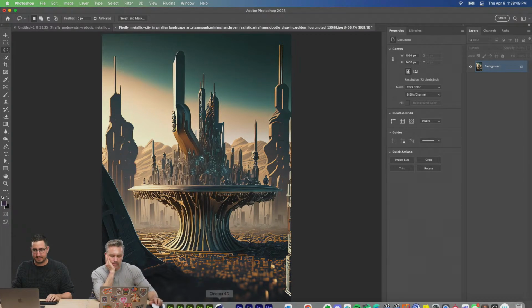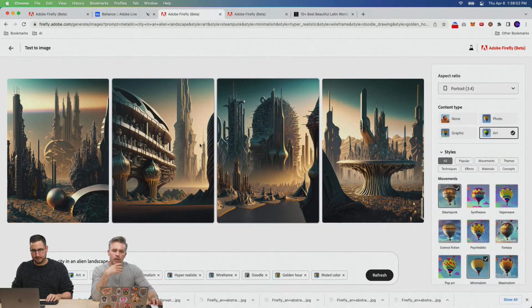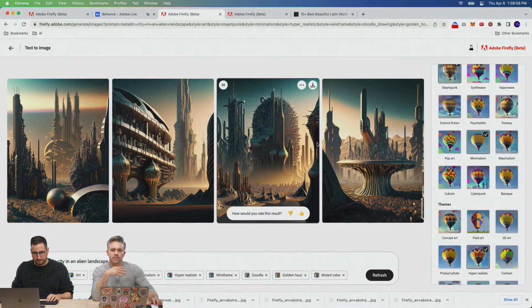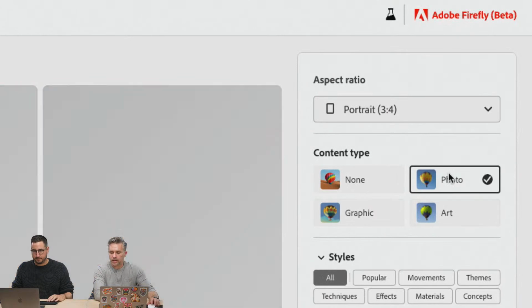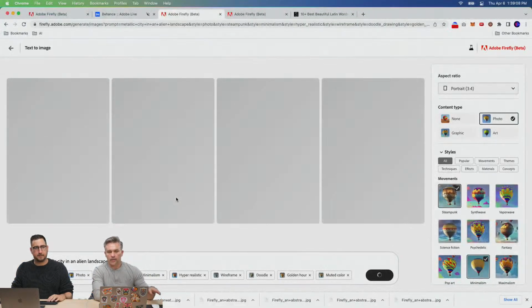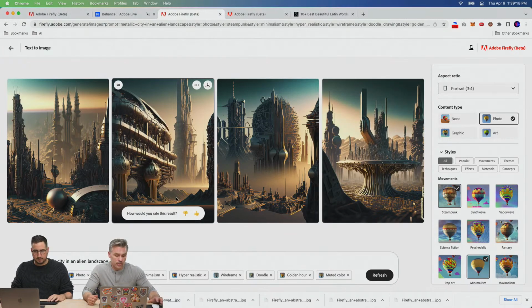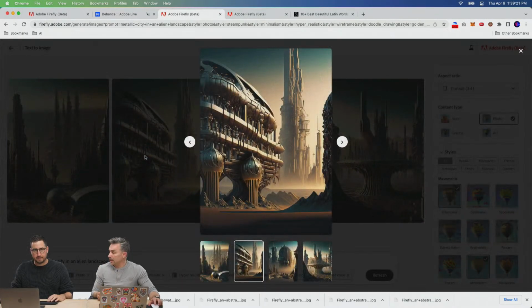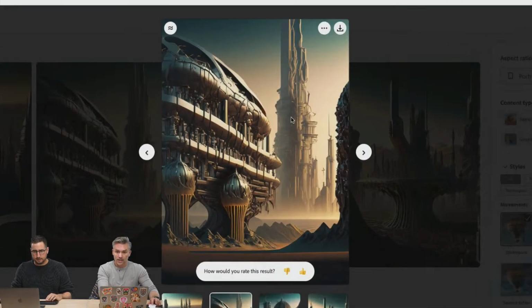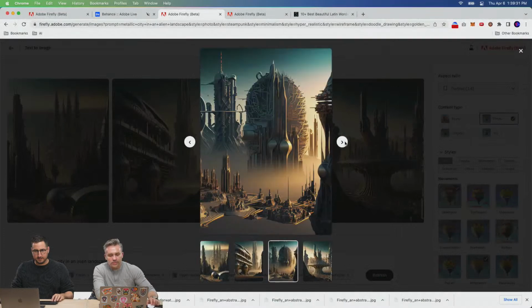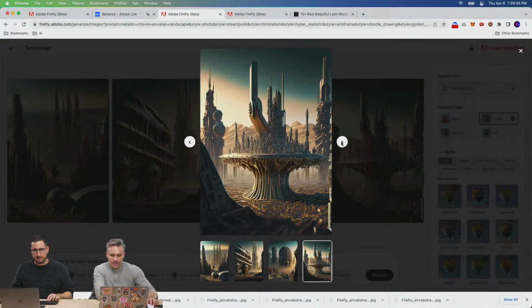You know what I end up doing a lot of times when I'm working in Firefly and I know I'm going to do some sort of composite? To be honest with you, I typically won't throw a lot of color effects on things, because I want to play with those color effects in Photoshop. So sometimes I might just want as close to a clean image as possible and then download that, knowing I'm going to have to do all the color correction. But in the end, I'll probably try to download a cool LUT or something out there in Photoshop. But again, it's amazing how inspiring color is. Just like you're getting inspired by this, it's all the same. Warm tones, cool tones. It just works for your eye usually.